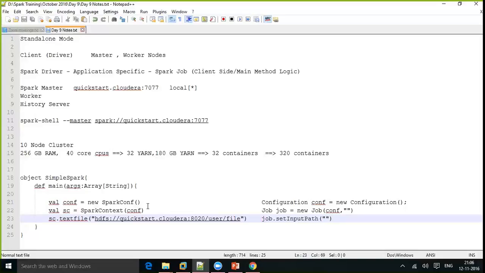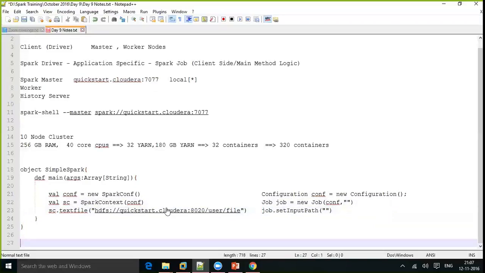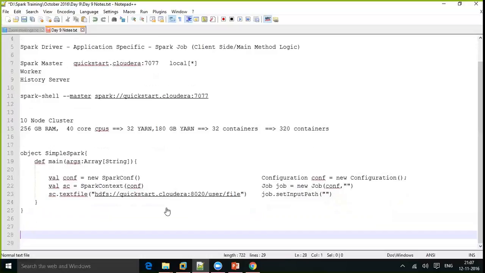Any file that you read or write or process is through RDDs only. Or in simple terms, in layman's terms, until we discuss additional details on RDDs, treat an RDD the same as a file. An RDD is nothing but a file inside Spark.